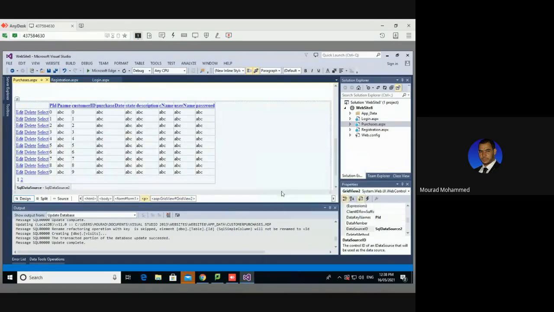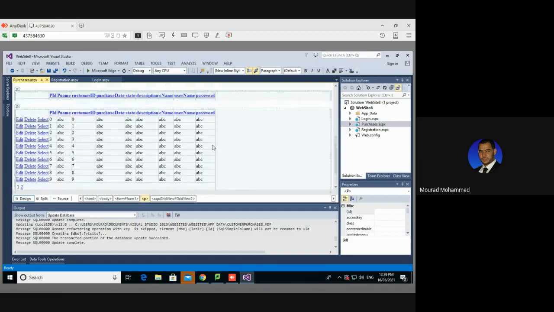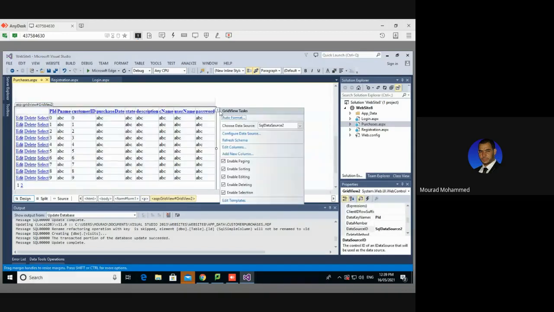Test. See the difference between the first and the second. The first we have only the ID of the user. The second one we have the ID and the details of the user. All the details of the user at this level only, because we are displaying the details of the user regarding the purchases. We do not need to display his password. How to hide this field? Let's do that. I'm going to come back to this same field only here. Customize.